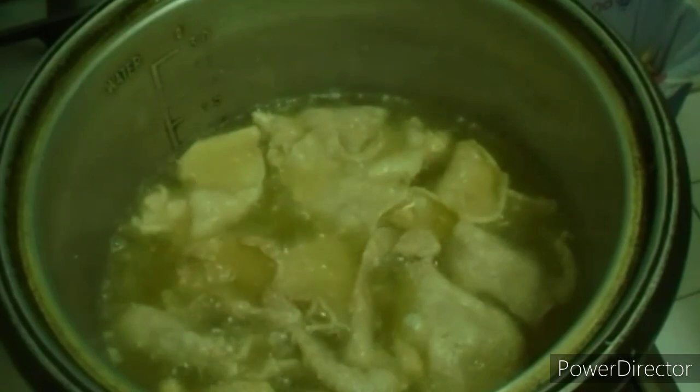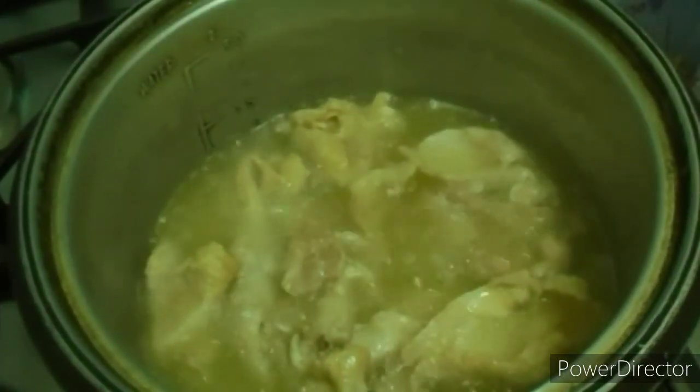Now we can mix, you see, and our skin is big, and really I want to eat it. Just mix like this, so it can become golden brown.